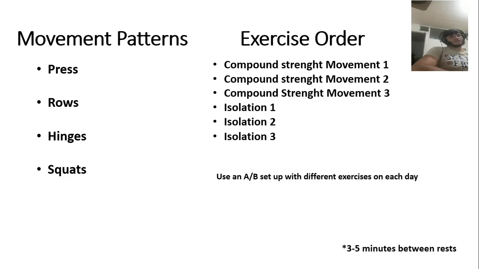Hinges are for the posterior chain, which includes the hamstrings, the glutes, and the lower back. So on hinges, you're gonna have stuff like back extensions, good mornings, deadlifts, you're also gonna have RDLs, aka fake deadlifts, stuff along those lines. And squats, you get the point. It's a leg type of movement pattern, but it's more anterior focus. So it's focused more on the quad. This can include a low bar squat, a high bar squat, a front squat, stuff along those lines. A safety bar squat. You get the point.